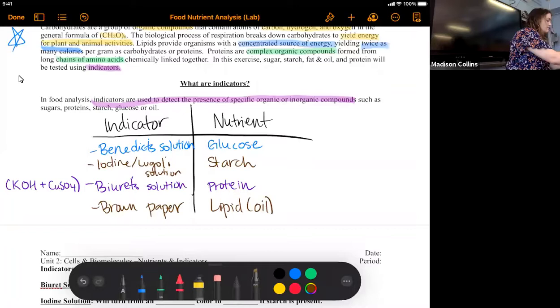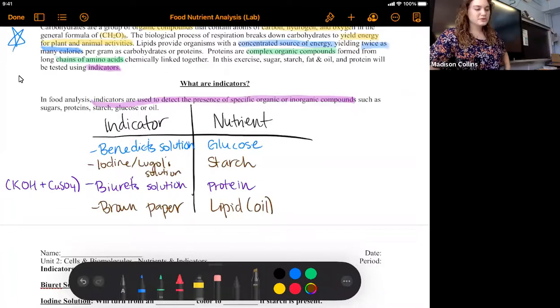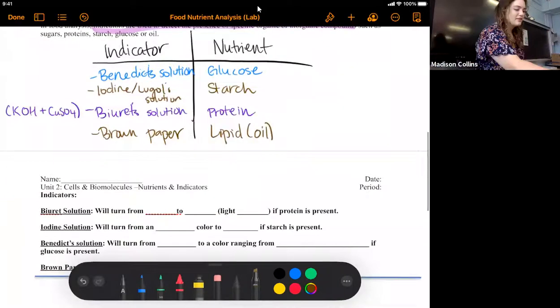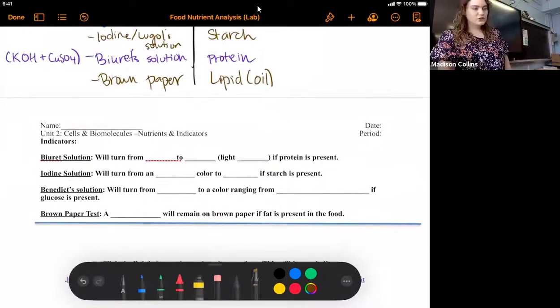Off the screen so we can get started with our lab. So on the next part of your worksheet, you have 4 places to write down the results of today's lab. I'll be periodically referring back to this worksheet to tell you guys what you need to fill in. But as I go through this lab, make sure you have your worksheet handy so you can fill in those results.